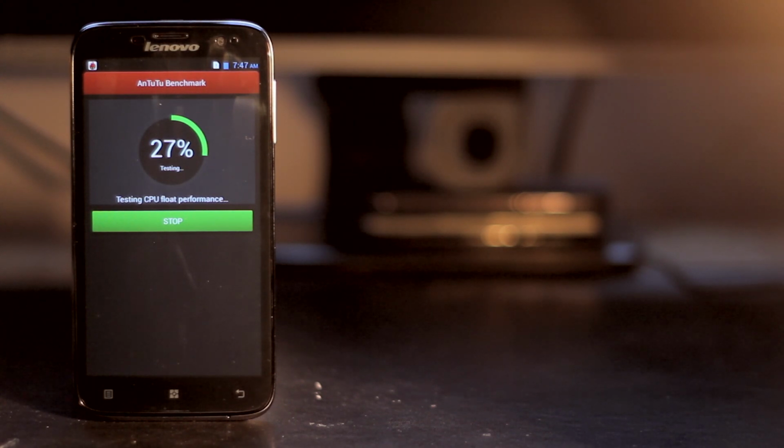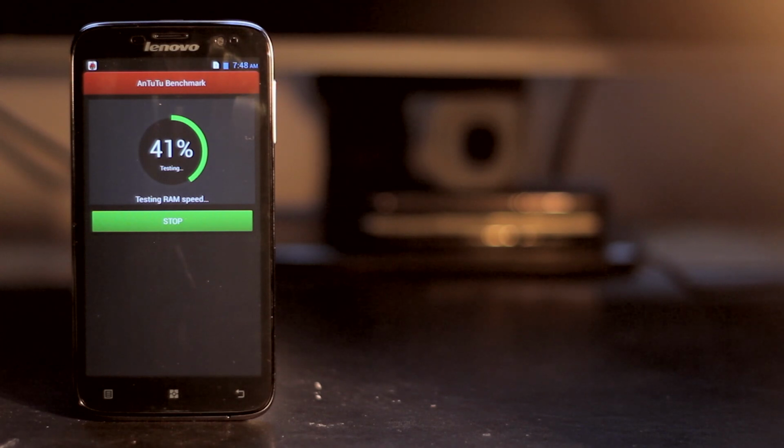In terms of graphics, it's got a PowerVR SGX 544, and that's pretty standard for these MediaTek chipset-based phones, quite a lot of which we're seeing coming from China. So the actual chipset this one is running is the MT6582M, and it's a pretty decent thing. Like I said already, it includes this 1.3 gig quad-core processor, and we should see some pretty impressive scores when we get the final results.